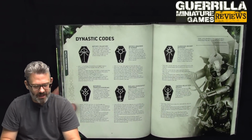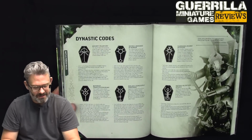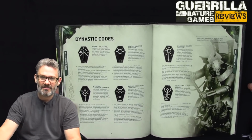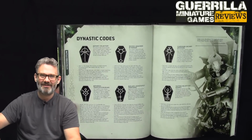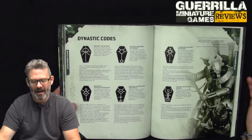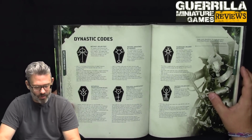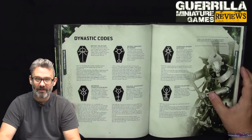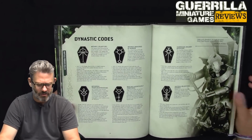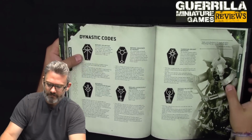The Nephrekh translocation beams: models in this code have a 6+ invulnerable save. Each time a unit in this code advances, it can translocate. So add 6 to its advance, and you can ignore terrain. You can move through any object basically, as long as you end somewhere that you could actually land. Each time a unit with this code falls back or translocates, until the end of the phase, models in that unit can move across models and terrain. So you can even move through friendly and enemy models, which is pretty cool. And then they get Protocol of the Sudden Storm. They get to double dip and get both protocols instead of just one.